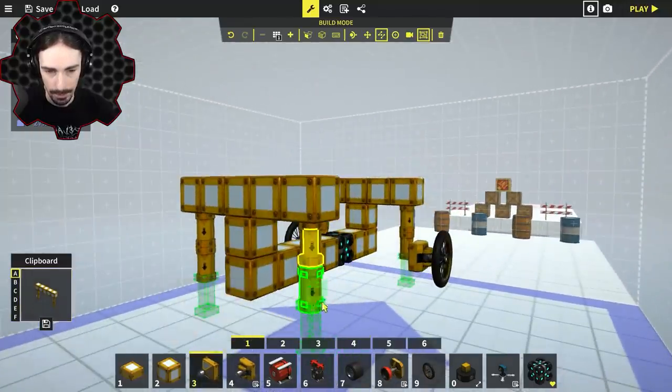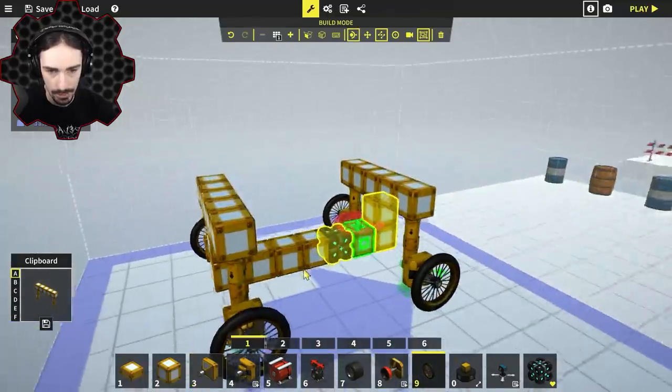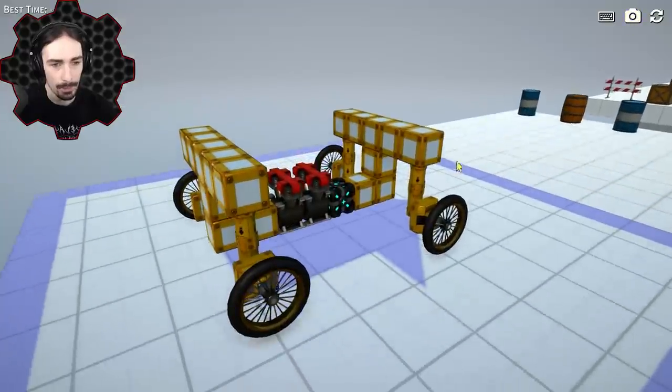And now we will put our regular wheel supports with some wheels. And I forgot about engines. Let's put our engines in here. All right, I think we're ready to try it.